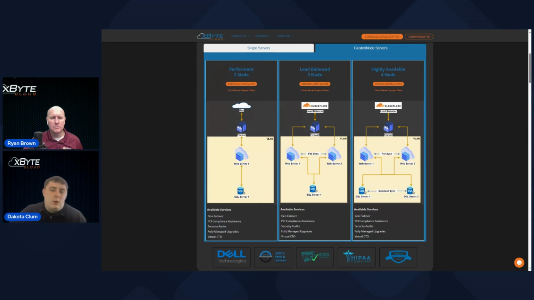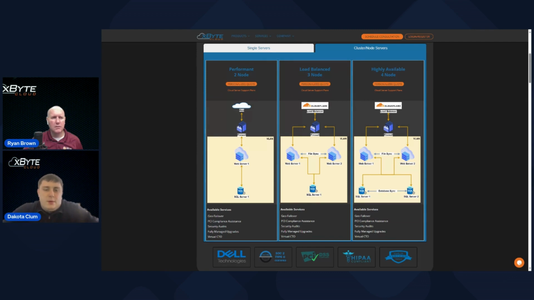It can really help protect your exposure online. All of the requests coming into your infrastructure would start at Cloudflare, which can block a lot of that bad traffic at the edge before it ever even reaches your server. Okay. Now with Cloudflare, they also give you a CDN. Is that included in their base package? Yeah, they do include a CDN as well.